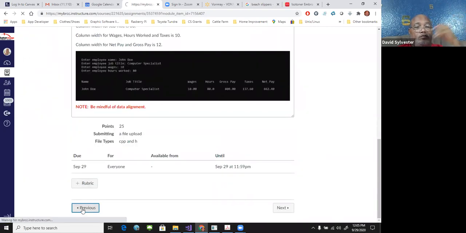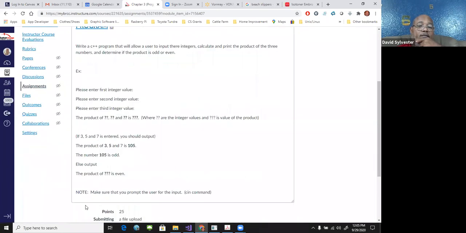And the very first one, in this program, you are to enter 3 values from the keyboard. So you input the 3 values, and then you should output the product of whatever the number, comma, whatever the number, comma, and whatever the number is, and then whatever that result is. So you read these into variables, maybe have a formula to calculate and store in variables to output. And I give you an example of what it should look like.